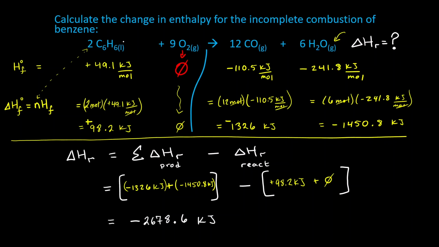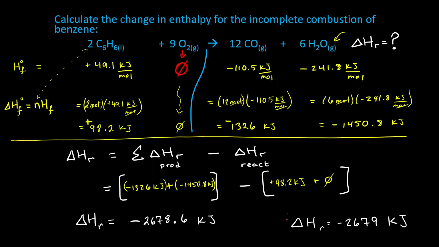So that is the enthalpy for the incomplete combustion of benzene. It makes sense that it's negative. It's a combustion reaction, so it should be releasing a whole ton of energy. This is our delta H, or you can switch that to combustion of benzene if you want. The only thing is that because of our sig digs here being 4 in multiplication event, now our addition subtraction event has to be to the nearest ones place. So our delta H of reaction is going to be negative 2679 kilojoules.